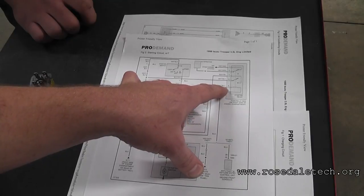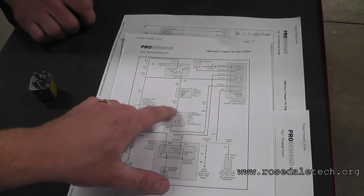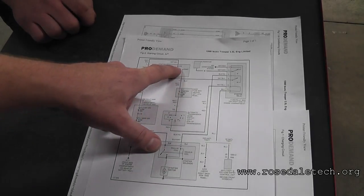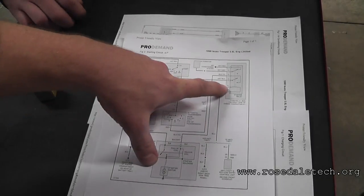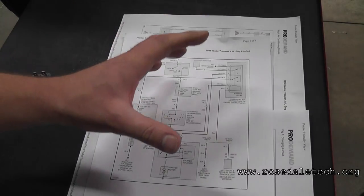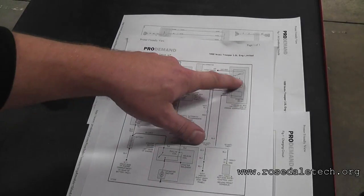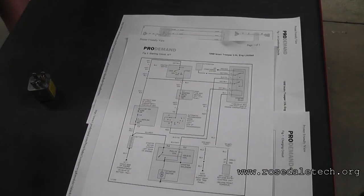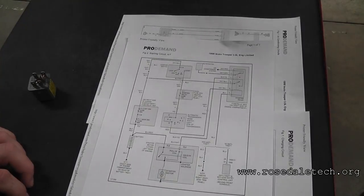If we look at the blue wire, we see that it comes to a ground if it is a non-anti-theft system. If it is an anti-theft system, it goes to an anti-theft module — so the anti-theft module would be controlling the ground of this relay if it has one. That means this side should be a power. The white-blue: follow it through the park neutral switch, through the starter relay fuse, to the ignition switch. So when we crank, we'll send power here. Get a test light, go to battery ground, crank this thing over, hold it in crank position — one of those pins should only light the test light when we're cranking.